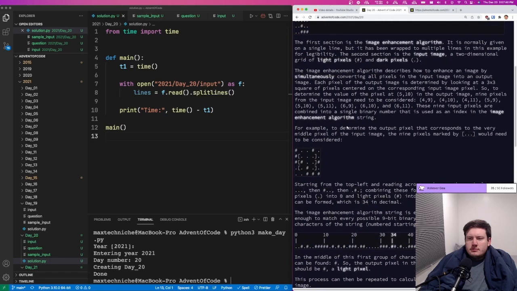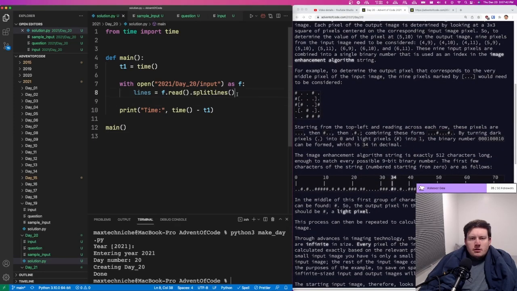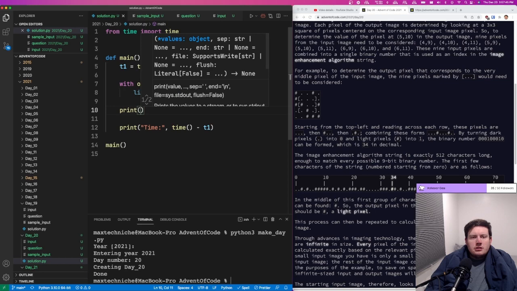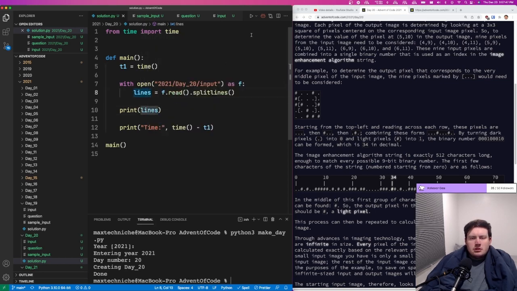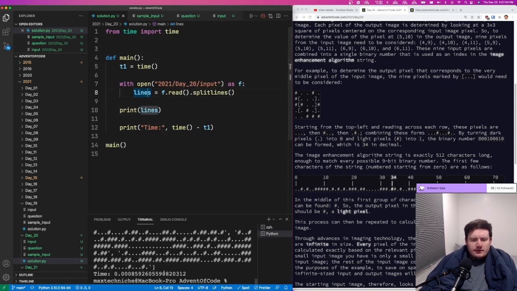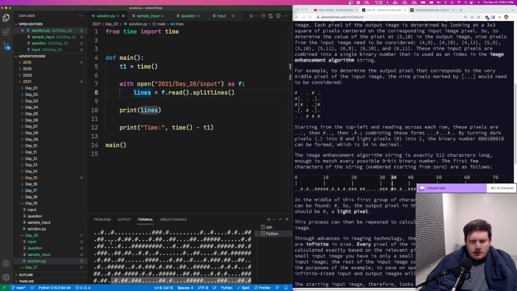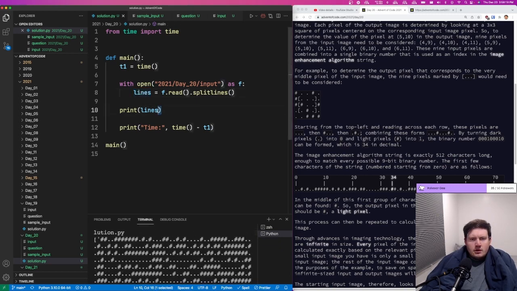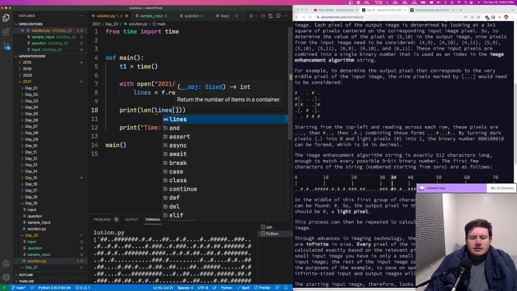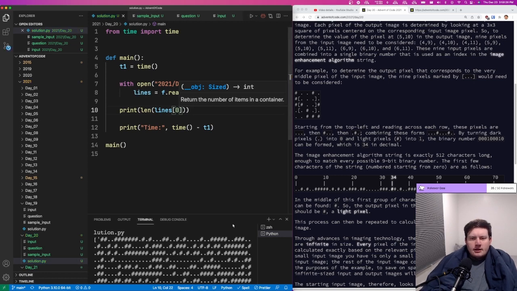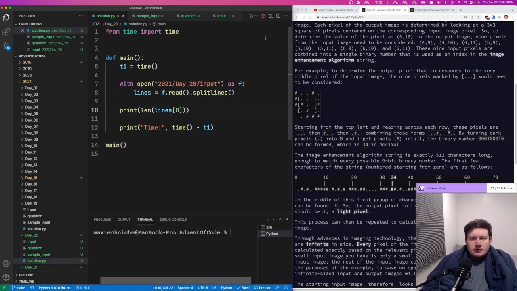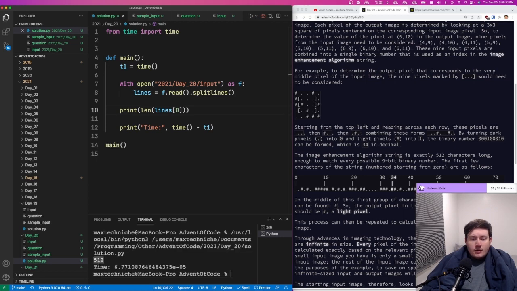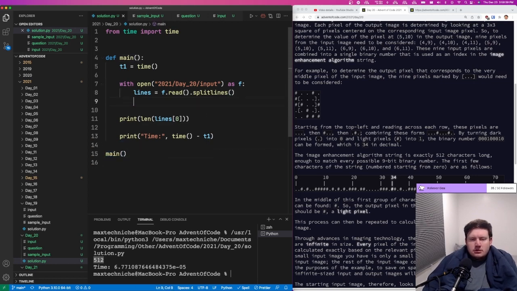So there are lines. I'm going to print lines just to see what we have. So what we do is actually print the length of lines[0]. Yeah, cool. 512. Okay, so it actually reads it in as one line.